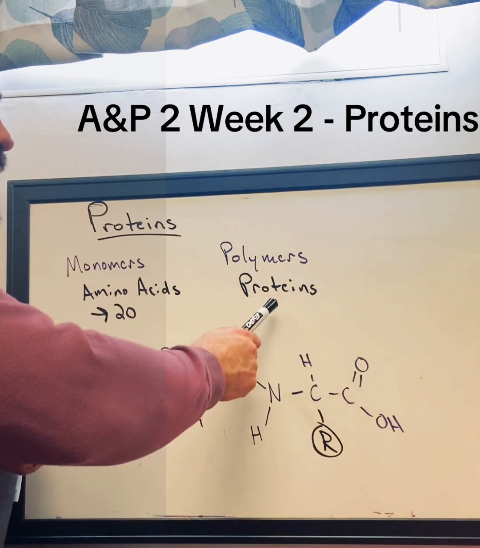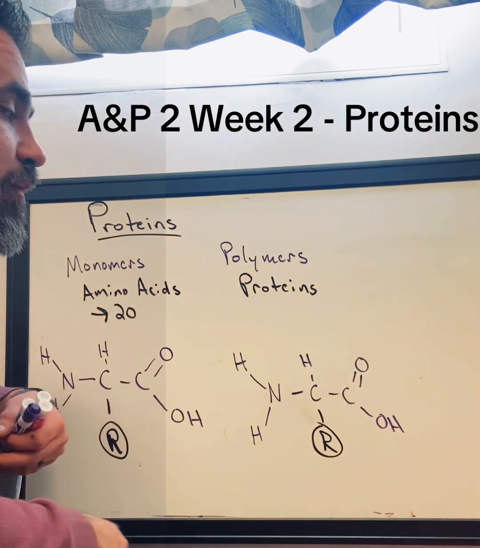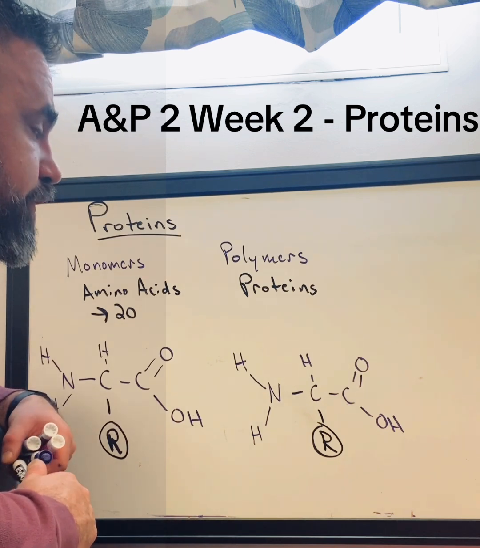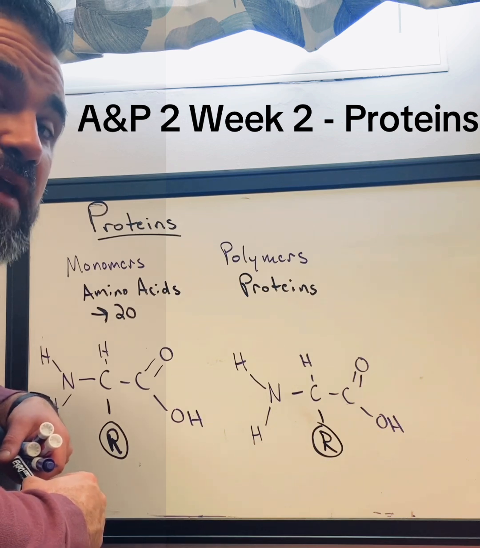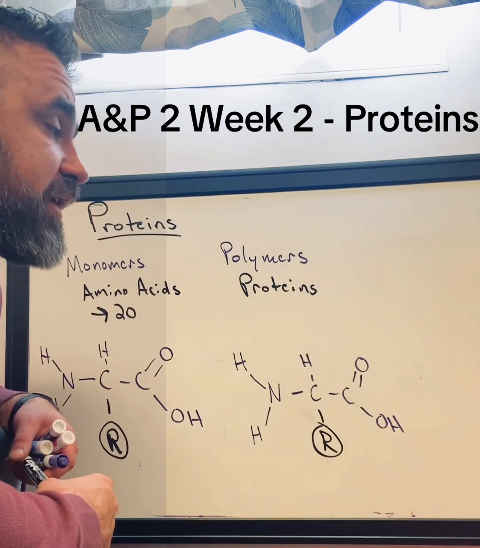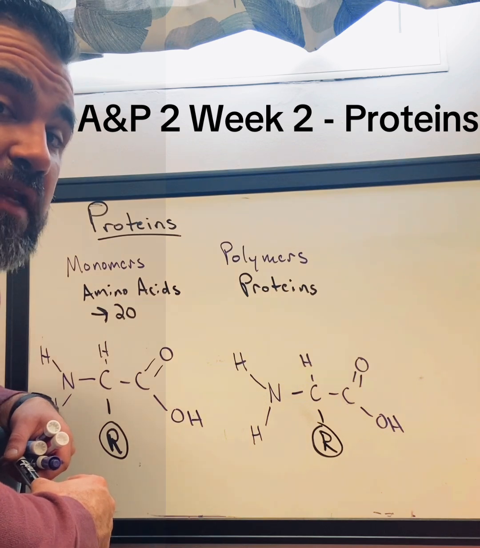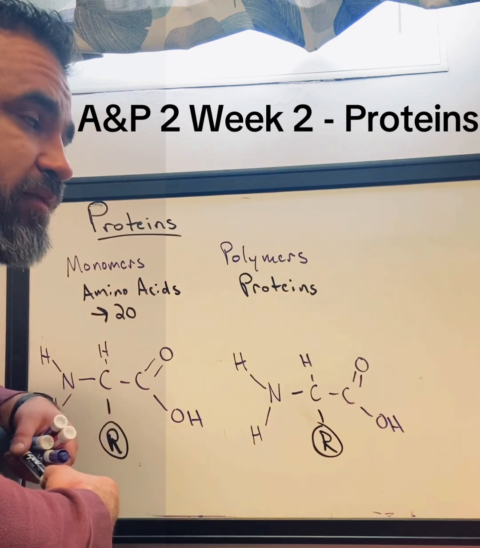Now, a polymer is a protein, or we can call it a polypeptide. We call it a peptide because the bond we form between amino acids is called a peptide bond. So, proteins are used for all kinds of important things, like we talked about in class. So, enzymes, which are catalysts, are made of protein. You know, plasma proteins floating in the blood, including clotting factors like fibrinogen. And albumin is the main plasma protein.